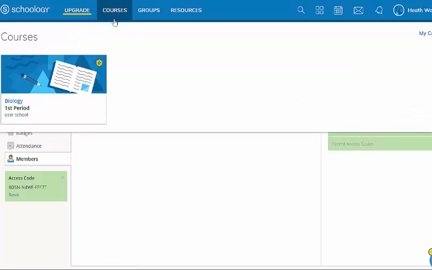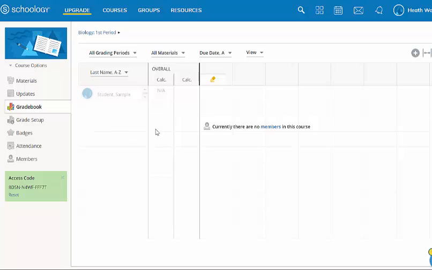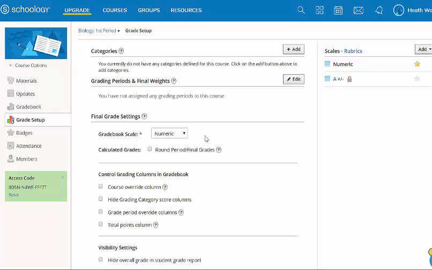If you go back to courses, and go back to my only course, from here you have so many options of what you can do. You can set up your grade book. I don't have any students, so it's hard to set it up. You can look at your grade book and set up your grading. If you're going to use numeric, you can put all this stuff in here. Categories: do you grade on categories? For example, in science, some people do labs, quizzes, and daily work. If you have all those, you can absolutely add those in.